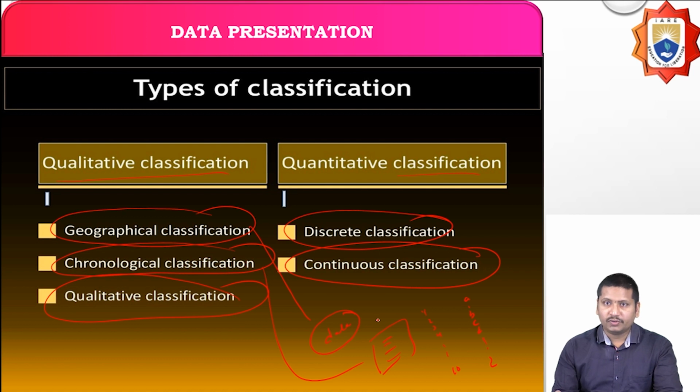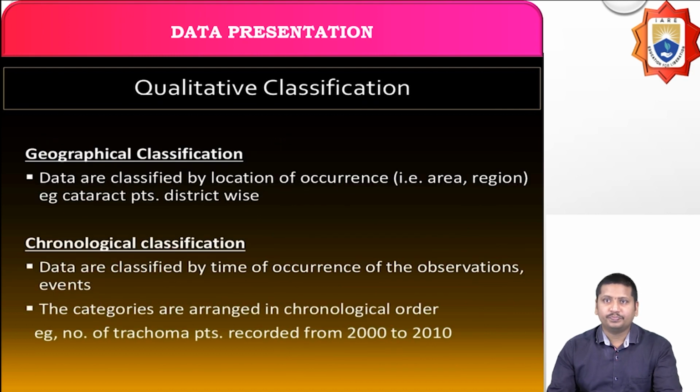And qualitative classification is the other type of classification. Quantitative means it may be discrete or continuous. Discrete means we are able to measure, like the number of malaria cases in terms of counts, which you can consider as a discrete one. For continuous classification, the data is classified with respect to time, considering the separate features.